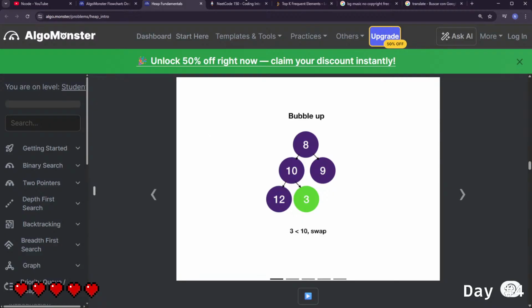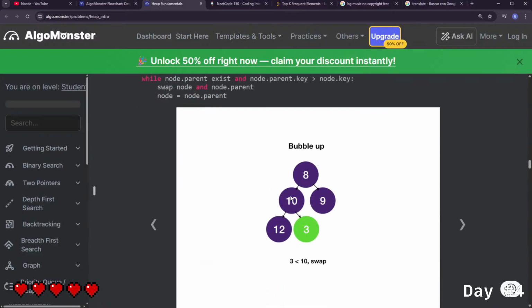I'm getting it. If we insert a new node and this node is less than its parent, we have to swap it, and so on. So at the end we'll have this root to leaf path sorted vertically, right? Yes, this is what it's saying.